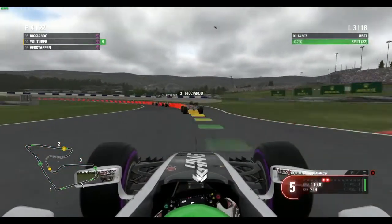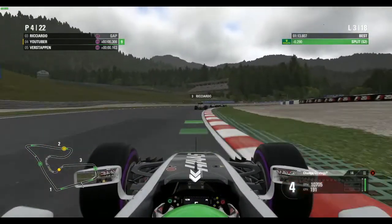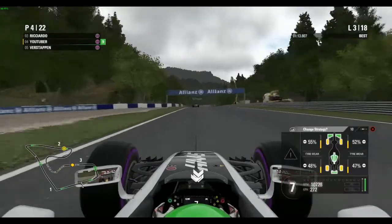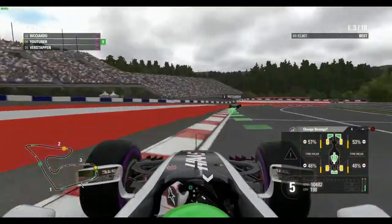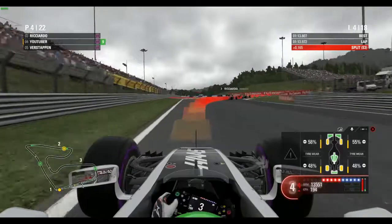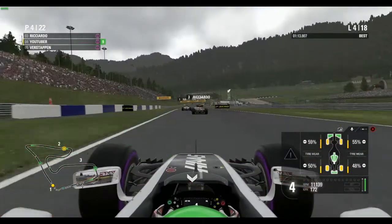We tried our best to retake the lead there, but Mercedes just had the traction to go past us, and by understeering wide into turn 5 there, we've lost the position to Rosberg and Ricciardo as well, so we are now in 4th, so off the podium at the moment, here in this Austrian Grand Prix. And now into turn 1, Max Verstappen's pulling to the inside, doesn't quite get us there.